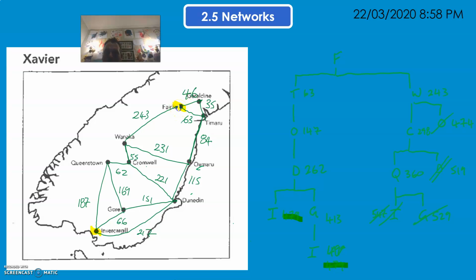They're going Fairlie, Timaru, Oamaru, Dunedin, directly to Invercargill, or it wouldn't matter if you chose to go through Gore if you needed to. Now that's an important thing when it comes to deciding the optimum, is that it might be more scenic value to go over one of those options more than the other. So you can kind of appease one of the other people by making a selection that doesn't matter to Xavier, who's looking for the shortest distance.